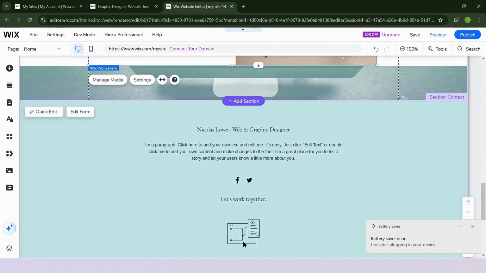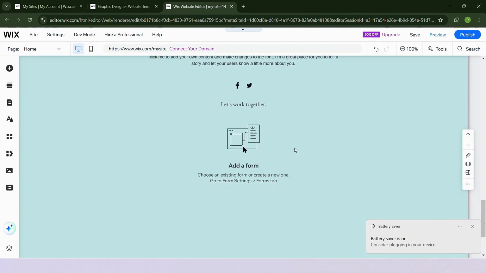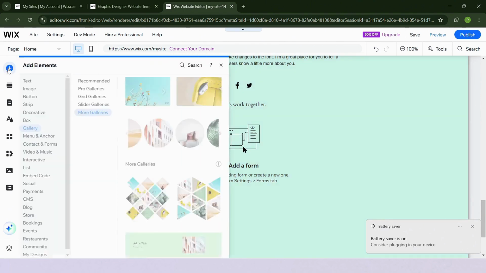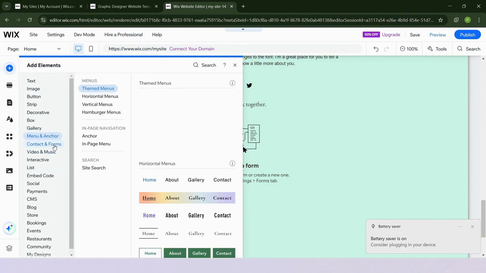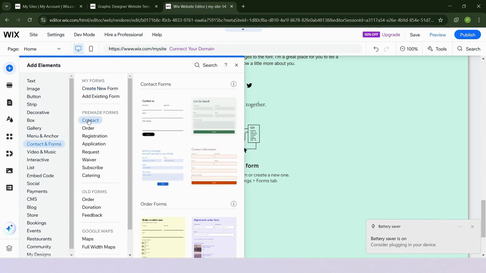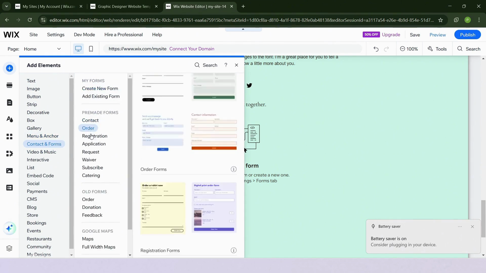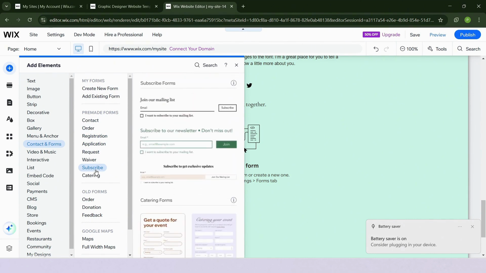You can also add forms here. Here in the contacts and forms. There are many forms here. You can add some contacts, or you can add some subscription forms. You can also edit it by yourself.